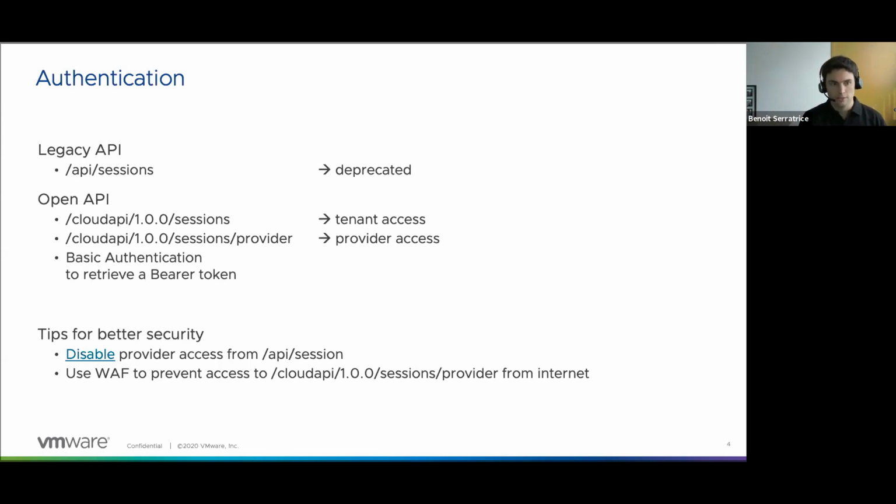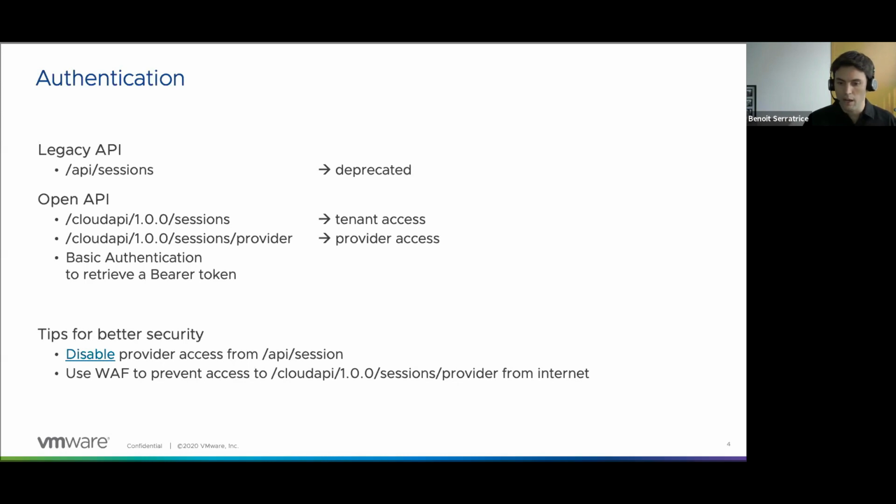But what's very interesting with the Open API is that you actually have two URLs, one for the provider and one for the tenant. So if you want to improve security, if you use a web application firewall, you can make sure that no one from outside can access the provider authorization URL.